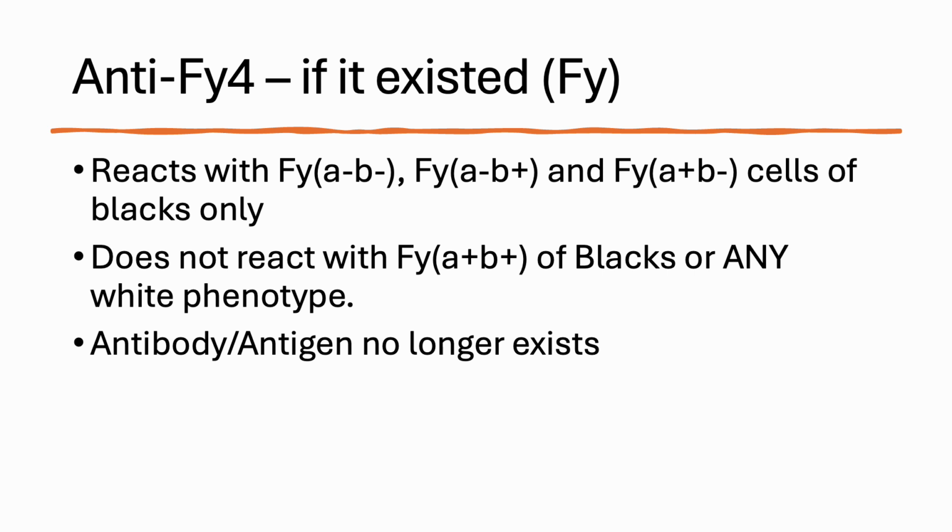But the pattern of reactivity doesn't align with the known serological principles, and anti-FY4 was difficult to isolate and reproduce anyway. So eventually it was determined that the reactivity, once thought to represent anti-FY4, was likely due to antibodies against other Duffy-related epitopes or just non-specific reactions altogether. So as of today, FY4 antigen and the antibody are no longer considered valid or clinically relevant, and they were essentially retired in the ISBT system. It's more of a footnote than an actual antigen, but it's still important to understand just in case you have a question on the certification exam that asks about Duffy4.